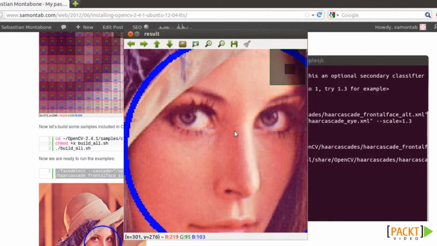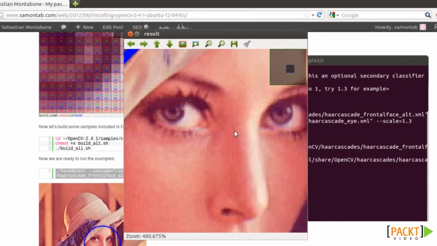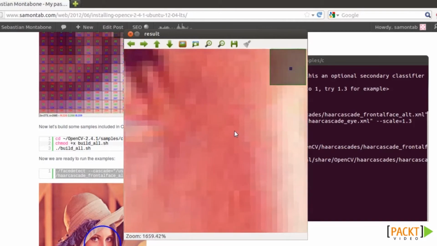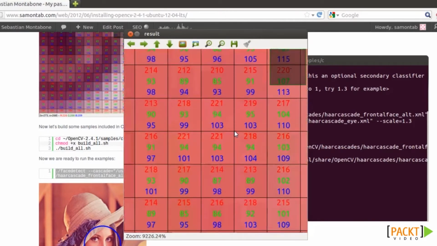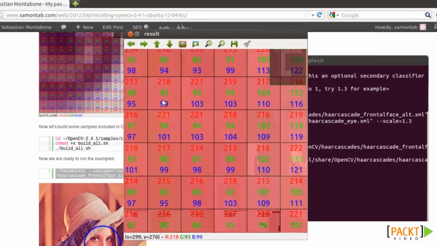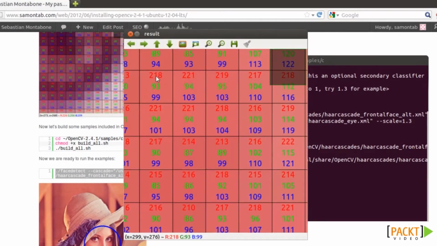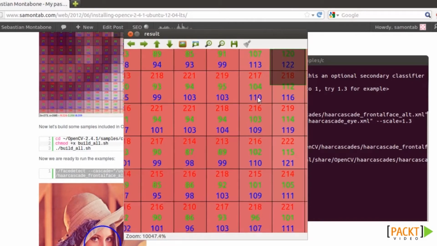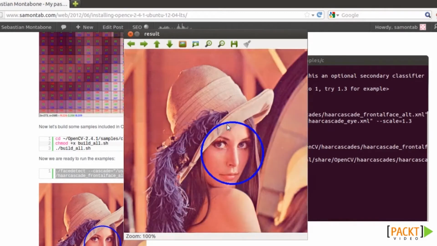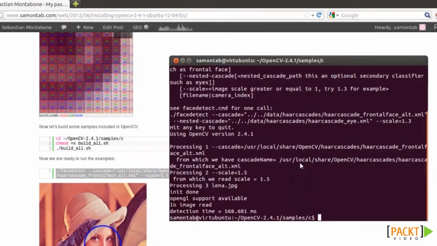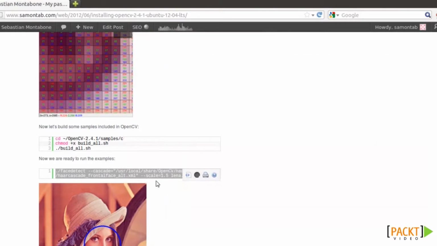But the cool thing is that if you zoom in a lot, then you will start looking at the value of the image, of every single pixel. You will see the red, green, and blue values, or even the intensity value if it is a grayscale image. So that's very useful in general for working with OpenCV. So that's a great graphical user interface.